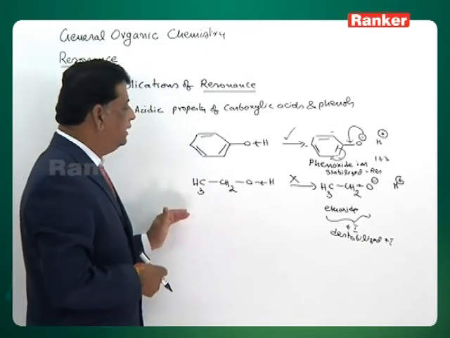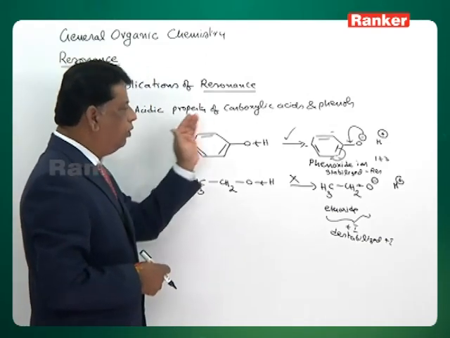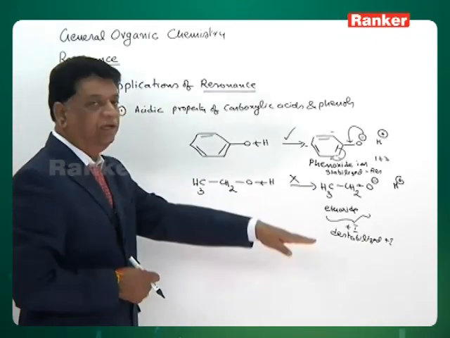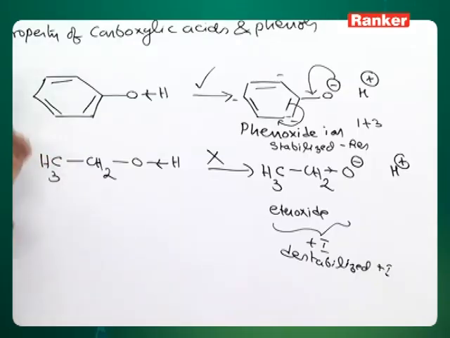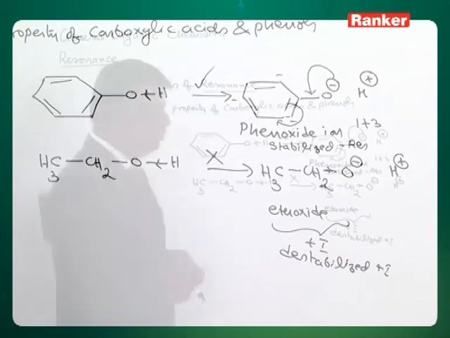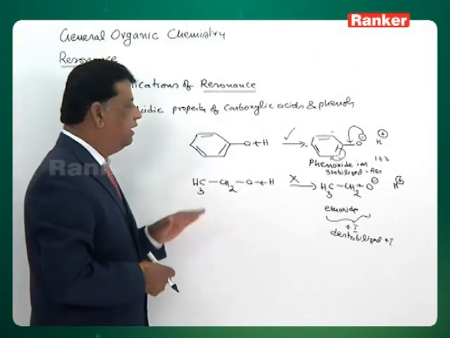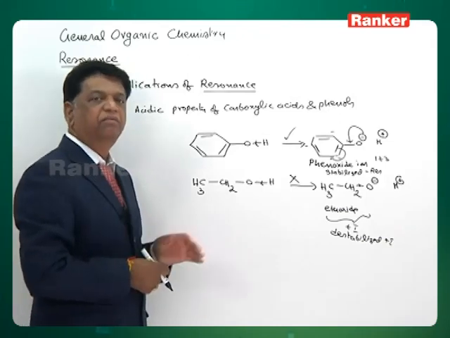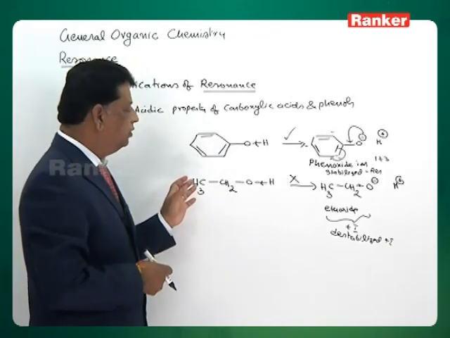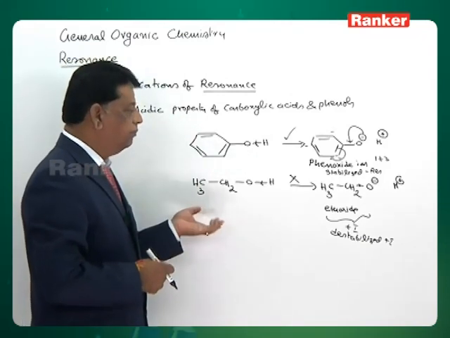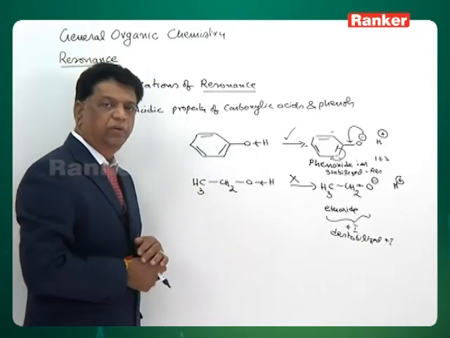Why is it so? In the case of phenol, the anion formed has resonance stability, therefore it readily gives the proton. The ethoxide has no resonance, and moreover another negative factor is also there, it has a destabilizing feature also. Therefore the reaction never takes place, or the donation of proton from ethanol will be a very, very meager amount. So that's why ethanol is considered almost a neutral, non-acidic compound, you can consider.